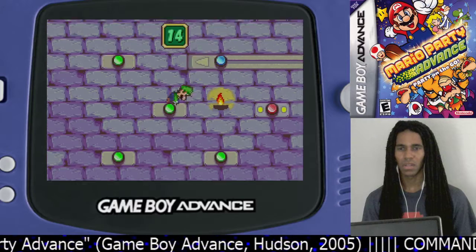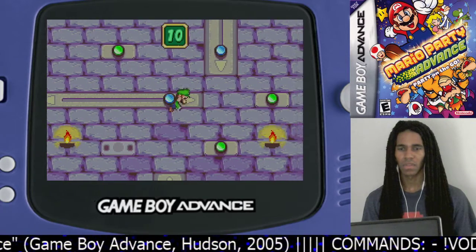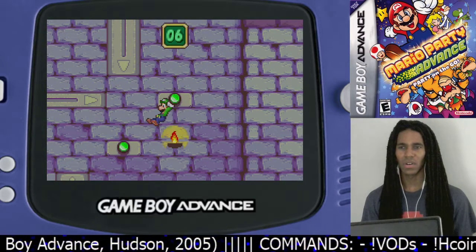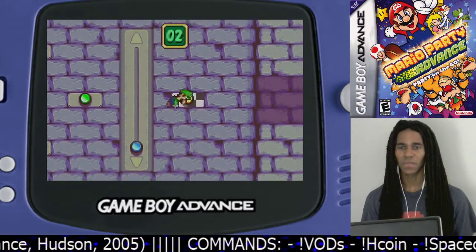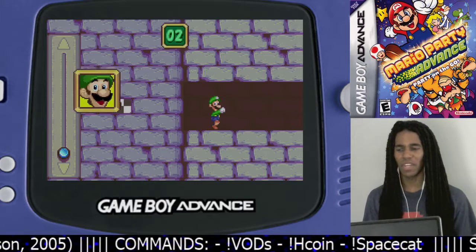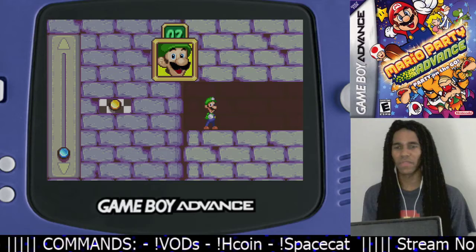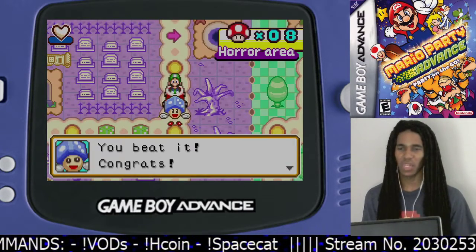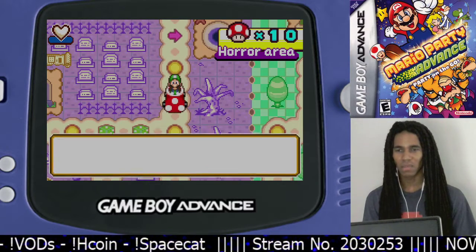Okay, come on. There we go. Oh, come on. I see the goal. These things are moving too slowly. There we go. I barely got that because I really felt, even before it became an issue where I almost lost, that the ones that were going back and forth weren't moving fast enough. The first time I played this game, I lost almost instantly just because of not being familiar with how the controls worked. So we got, hey, double-digit mushrooms again.